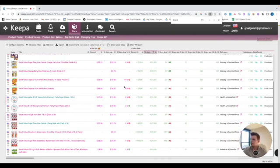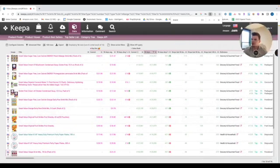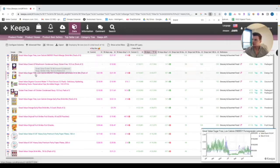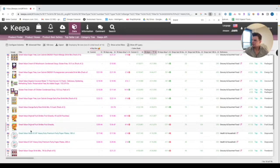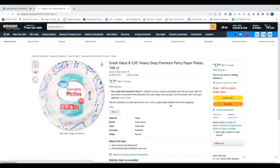And what Keepa Product Finder is really good at is that we can hover over and see at a glance what that Keepa graph looks like. So we can start just clicking through and going into a Keepa graph that looks good. On this one, it's relatively consolidated in terms of the oscillation. It's consistent. So we'll click into the Amazon listing to see what we have.